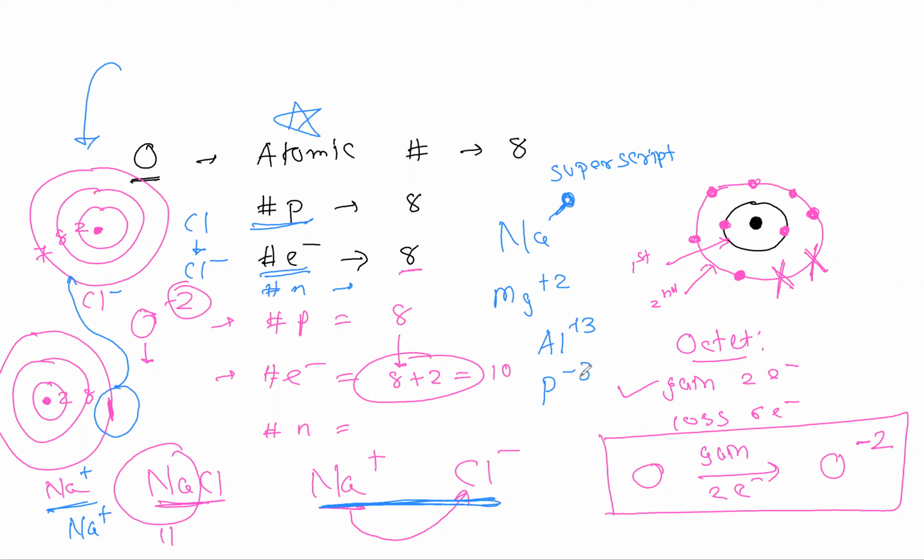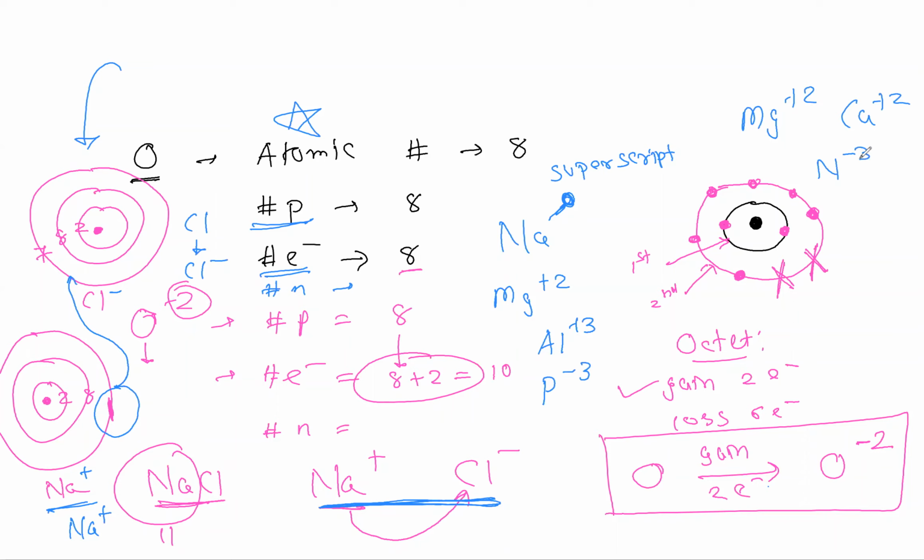All right, so when we talk about superscript, the superscript only talks about how many electrons you exchanged. I would say how many electrons that particular element exchanges with another element. If it's losing 2 electrons, it's going to become, let's say, Mg +2, or we can say Ca +2. If there is any other element which is gaining 3, it is going to be -3.